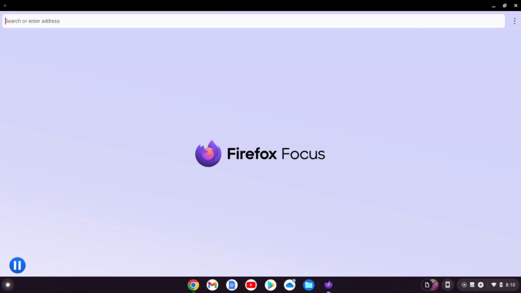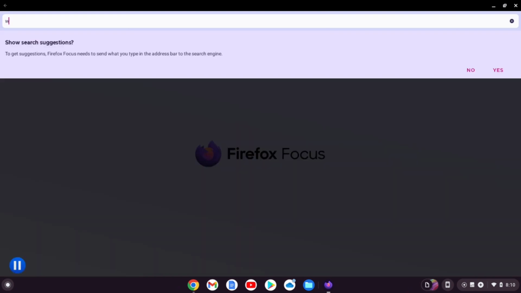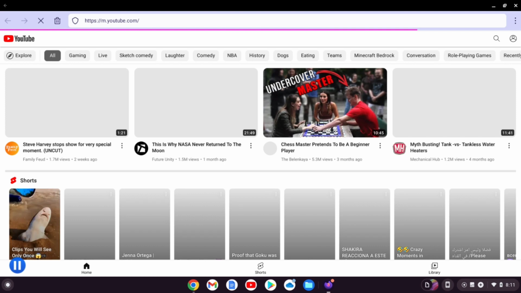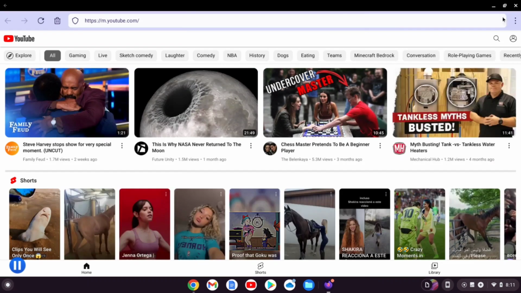So it's a mobile browser, and it's going to load the mobile site. Okay. And you can always turn it to desktop mode if you want to.